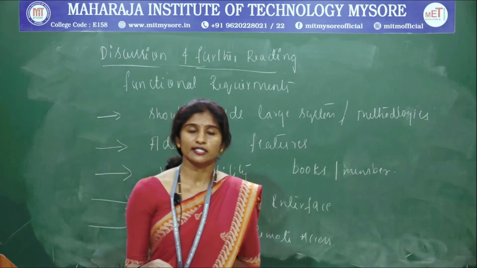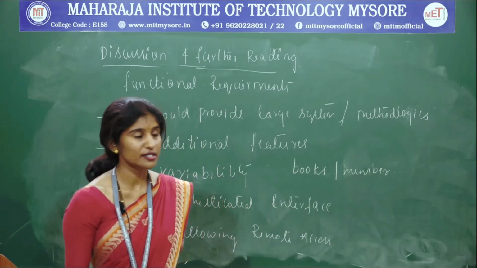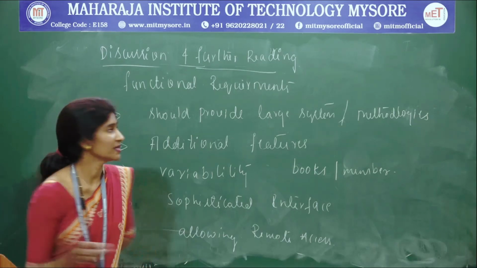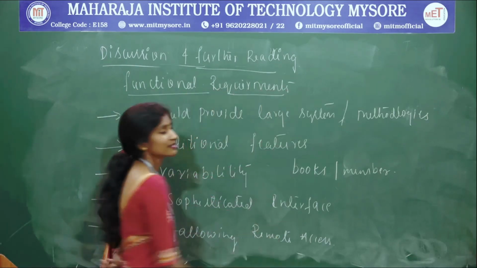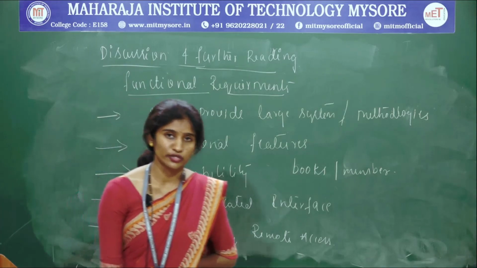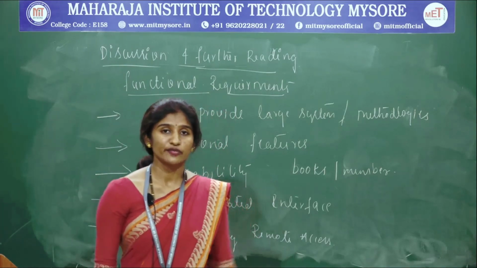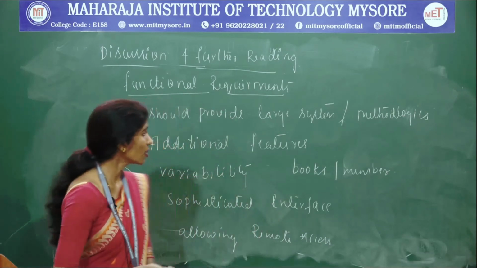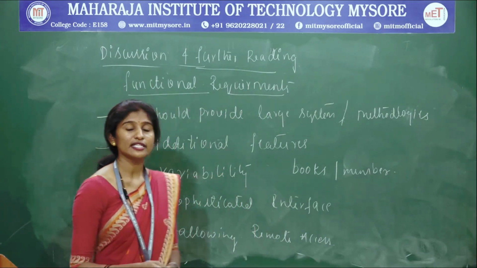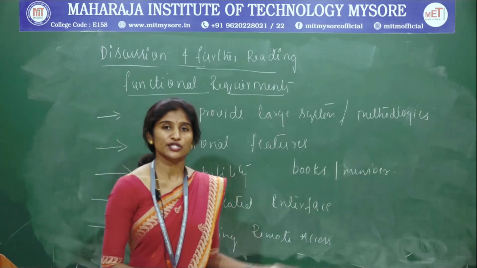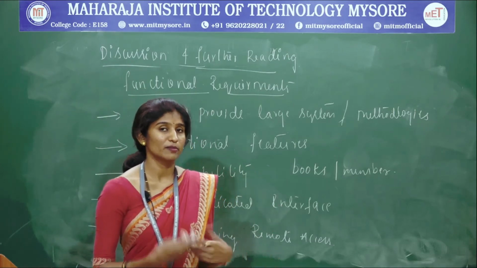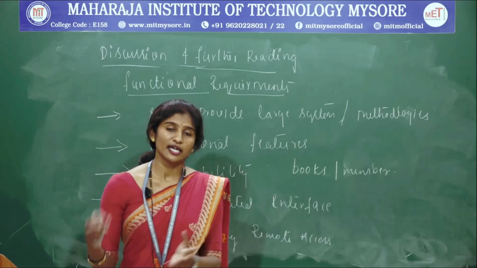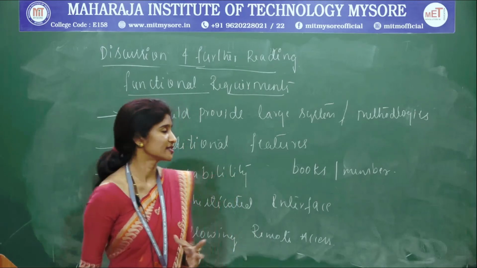Actually, in the beginning class, in the first session, what we discussed, I just gave a definition of functional requirements, where it will be the interaction between the system and the system, or the system and the user, right. So it is going to be the activity that can take place within the system or with respect to the other systems. So now, what are all the things I can add to the functional requirements that I couldn't achieve in this particular module 2, and you can incorporate in your designs in the real world. So that is being suggested here.